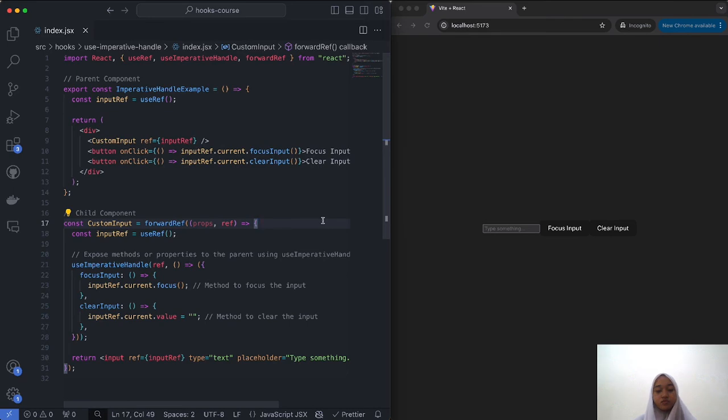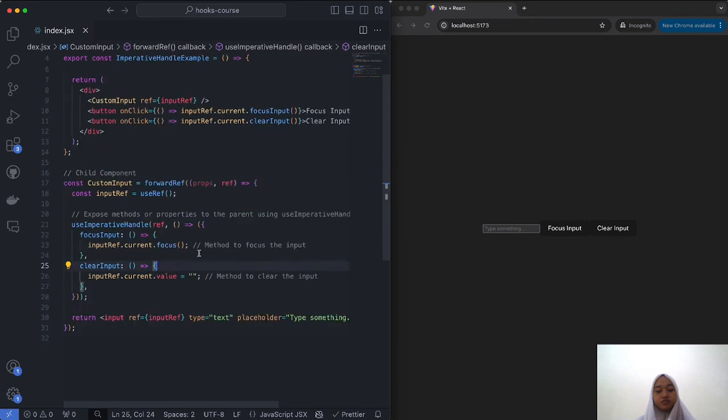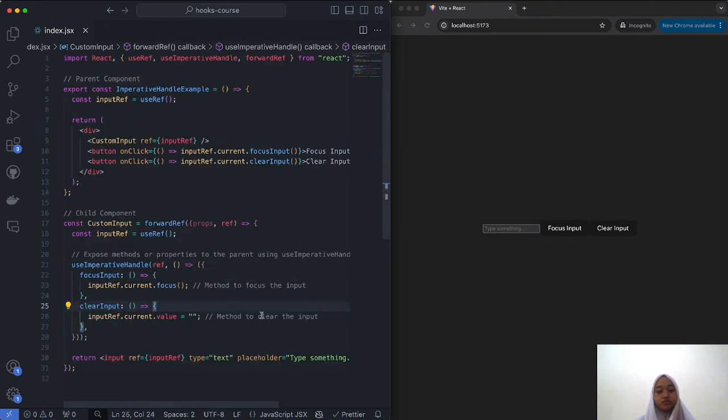I even want to go through it fast because I don't think typing everything out will actually give a better explanation. So I already built up an example over here of how the useImperativeHandle hook can work, and I also wrote some comments so that you guys who are just looking at the text can understand everything as well. So the useImperativeHandle hook works by basically allowing you to customize the ref you decide to expose to a parent component.